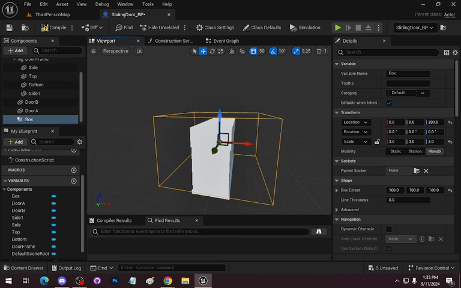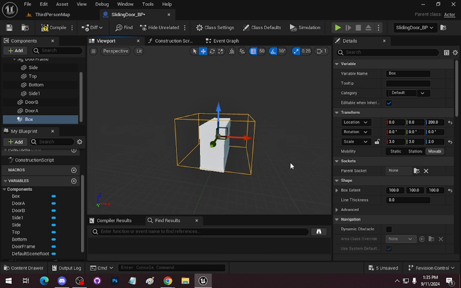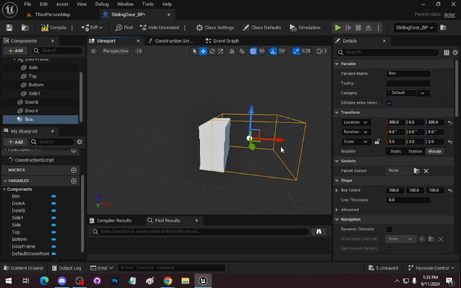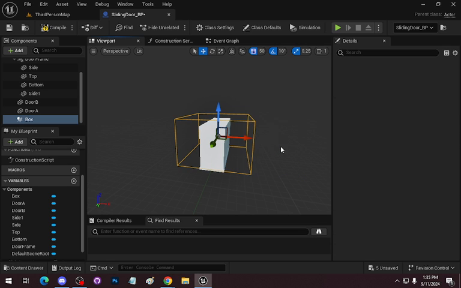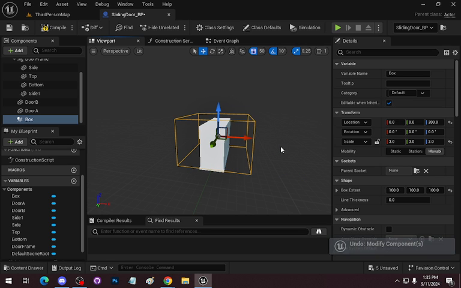Basically, we're making the area where, when the player is inside this volume, we want the door to open, and when they leave this volume, we want the door to close. Now we could make it one-sided, but I'm just going to do generic both sides for right now.